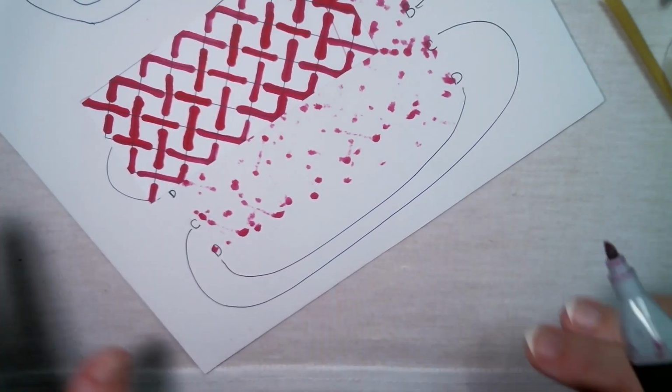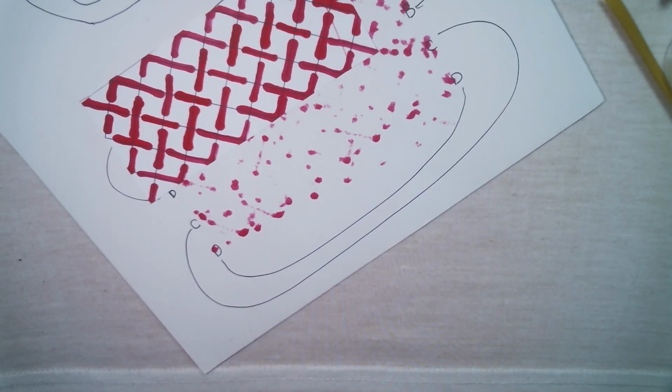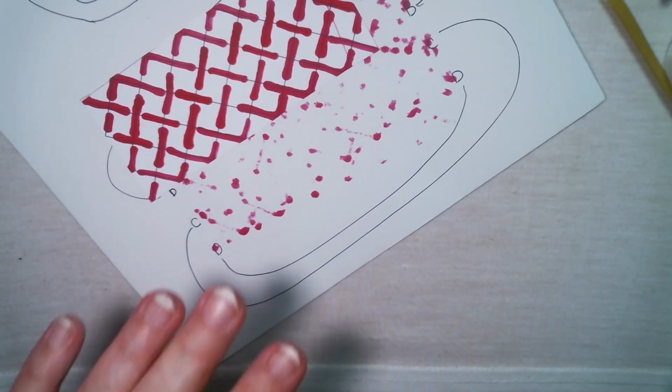Now I appreciate that might be quite complicated. This is how I make a pattern. You can make your own. There are plenty online that you might be able to find and use.